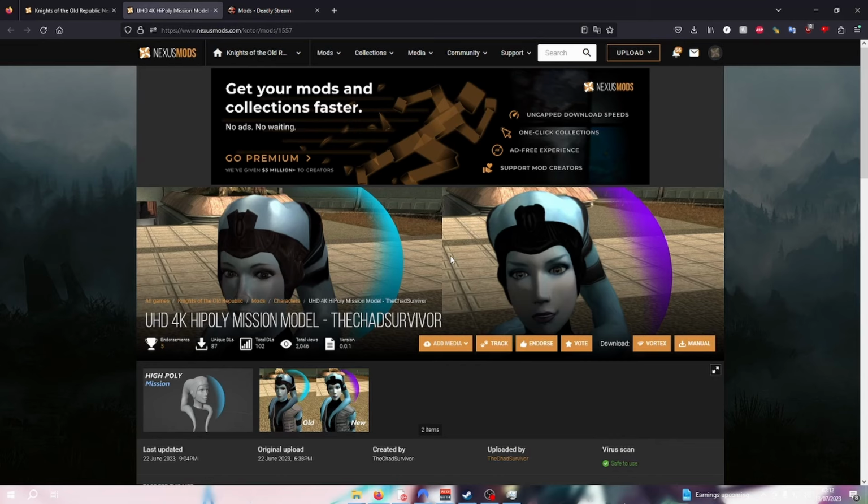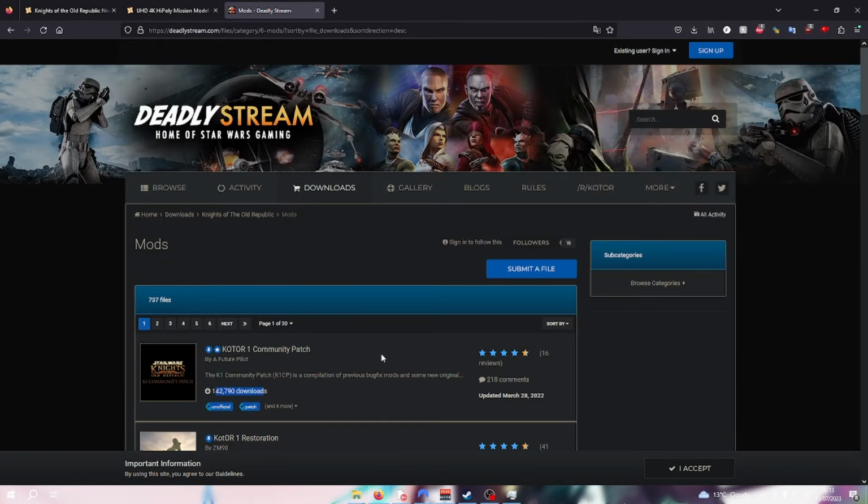Now, if you are going to be using the Nexus, which has a lot more newer mods and probably more active community at the moment, never ever use Vortex, which they go, oh, it's a great mod manager. It isn't. It doesn't work properly unless there's been some massive update in the past few years that I've not heard about. It's better to either get an independent mod manager, for example Skyrim with its Mod Organizer 2, or to simply do things manually, which is what we're going to be showing. And then if you want your mainstream big mods, like I've said, you come to Deadly Stream.